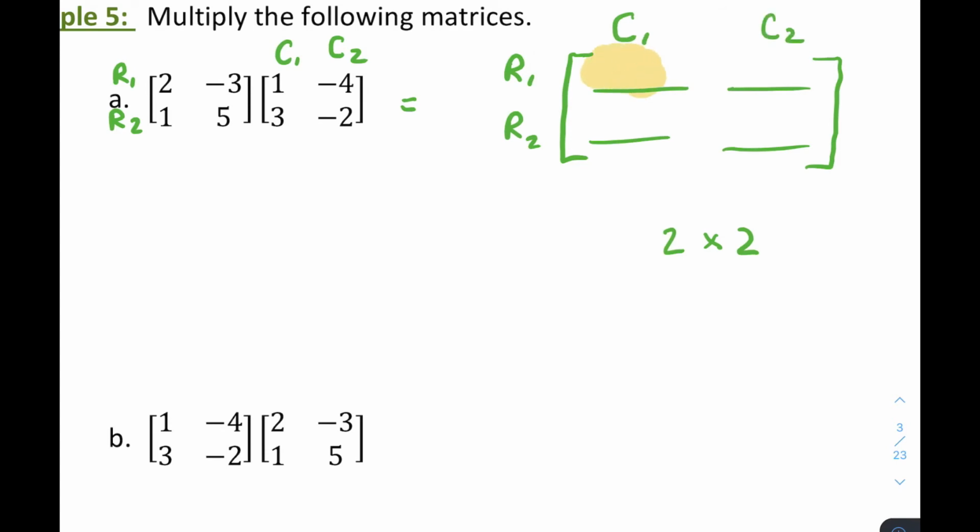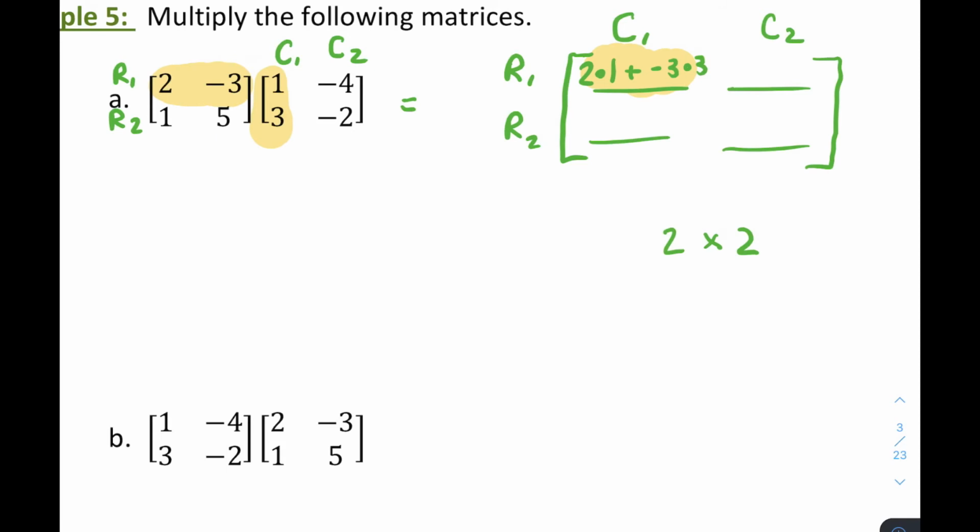Okay, so say that I want to find the value of the element in the upper left-hand corner. That's in row 1 and column 1. So I'm going to multiply row 1 and column 1 together in kind of a strangish way, but you multiply the first thing in row 1, 2, times the first thing in column 1, 1, and then you move over in row 1 to get to the next element and down in column 1 to get to the next element. So you're multiplying -3 by +3, and then you're going to add the result together.